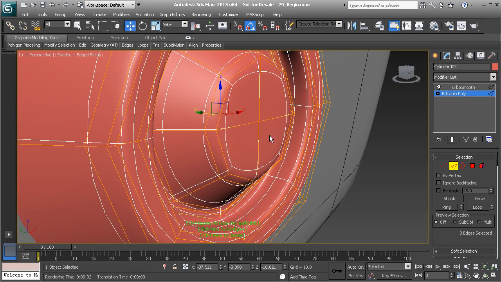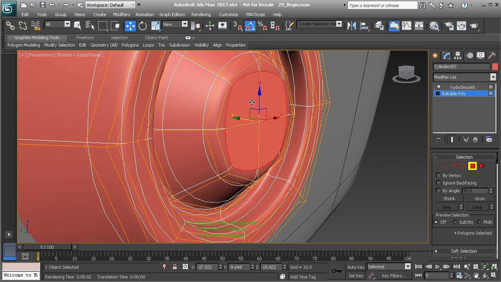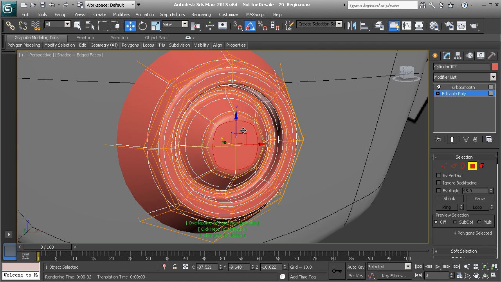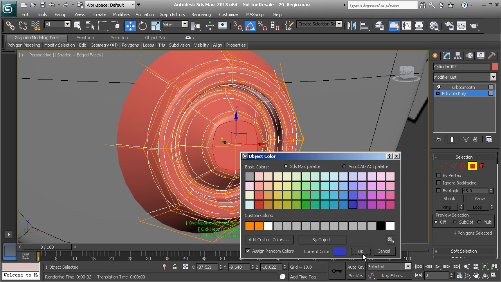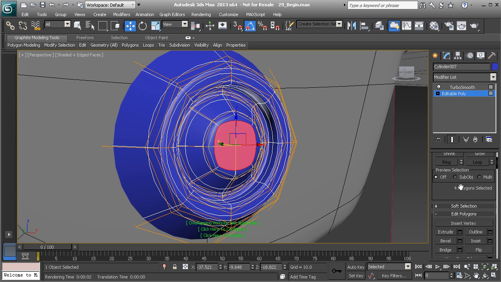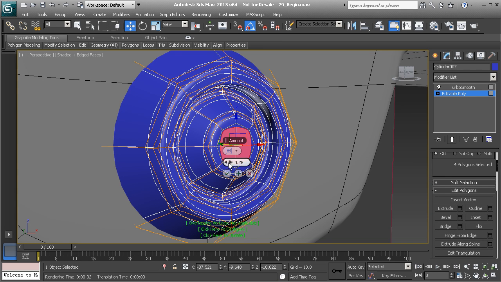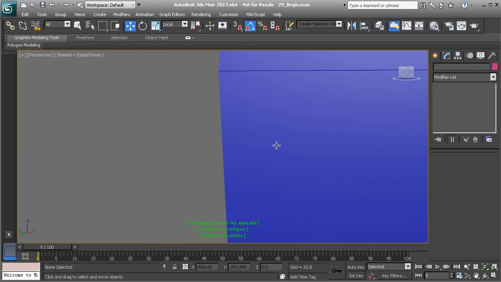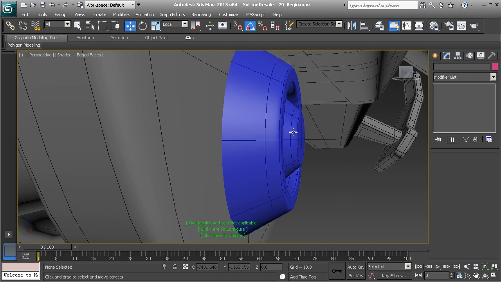Well, we need a segment on the inside as well to really tighten that up. So if you go to polygon mode and you select those polygons on the inside, just like so. Now if you can't see that, let me change the color here. So select the polygons on the inside and just do a simple inset and make that pretty small. So let's go to something like 0.1 and then hit OK. Now you'll see that on that edge it's now very nice and tight.